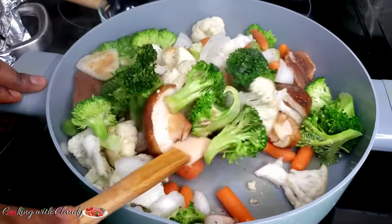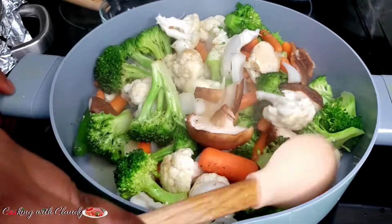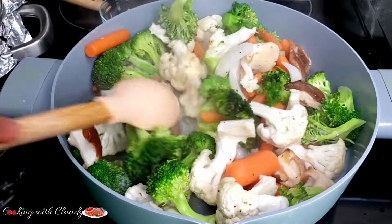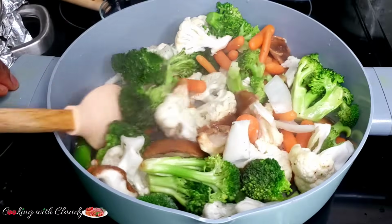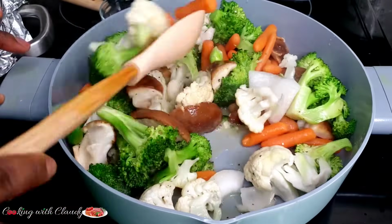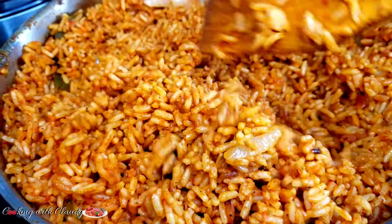Back to our veggies. This cooked for about 2 minutes. Do not overcook, guys. Be careful not to overcook. I make it just for 2 minutes because I still want it to be crunchy. And here everything has been perfectly cooked.